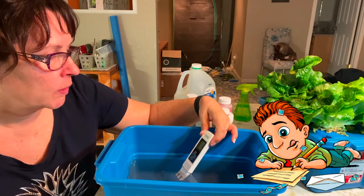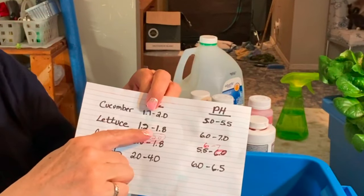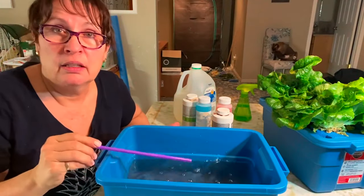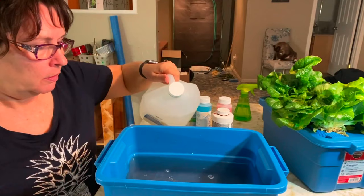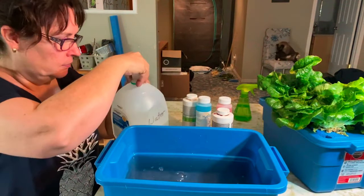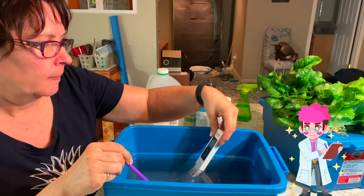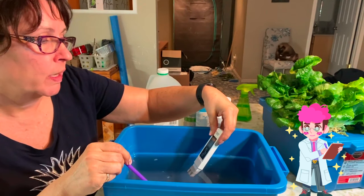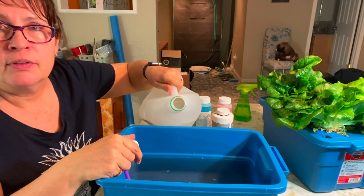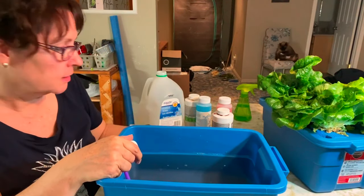It's a four-digit number that comes out — 2116 — and I just round that to 2.1. According to my lettuce EC level chart, it's a little bit high. So what do you do if it's too high? Just add a little bit of water. So I just pour some in, give it a stir, and take another reading. You don't want your nutrients super strong for your seedlings — it's okay if it's quite diluted. And I want the roots to be able to reach this water, so raising the water level is going to be good.